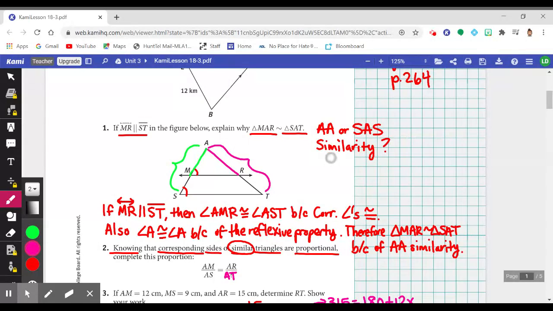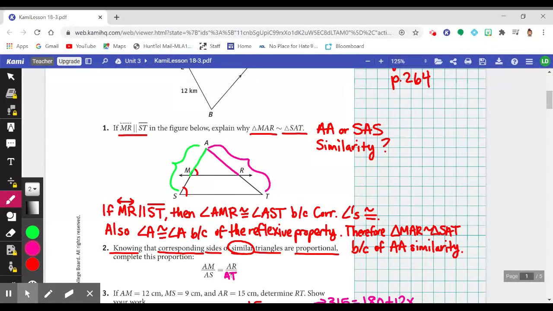So I wrote angle-angle, or side-angle-side. Those are the two we explored in 18-2. So if these two line segments are parallel, then angle AMR, you see here, is congruent to angle AST because those are corresponding angles of parallel lines and they have to be congruent. Is that ringing a bell? Corresponding angles congruent? Isn't that how we've been describing similar triangles? That their corresponding angles are congruent? So we see this terminology come back over and over again.